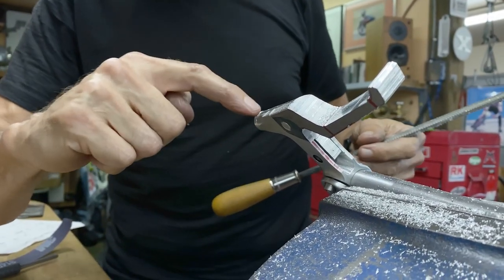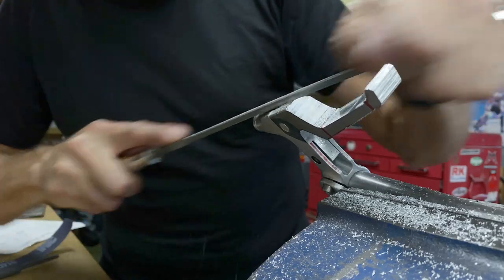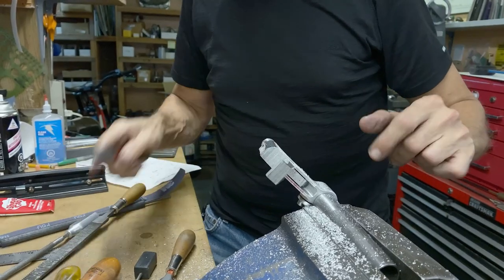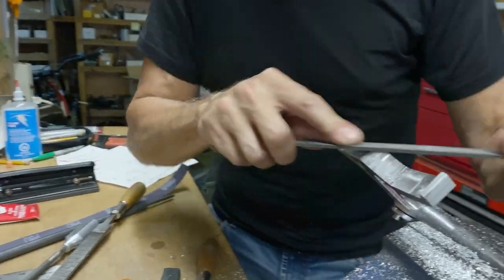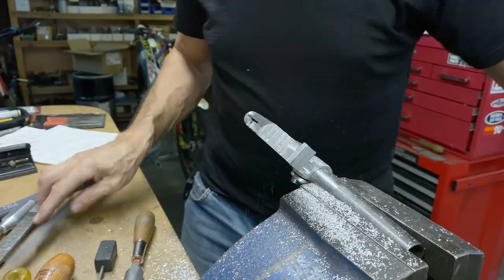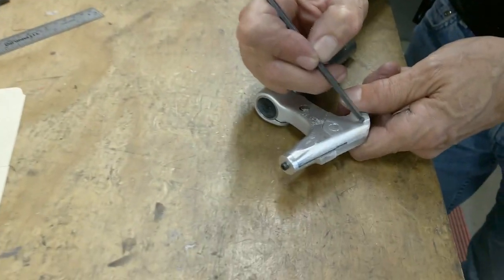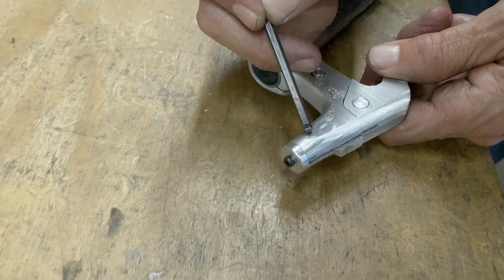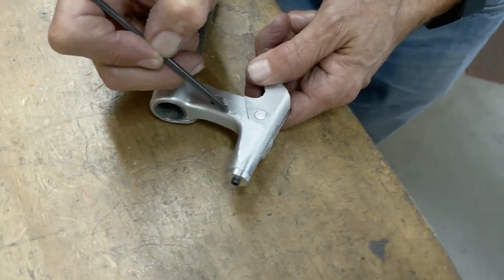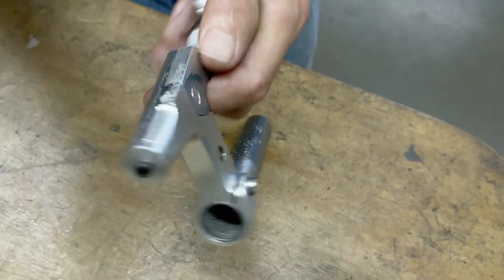So I'm watching here now, because this is the transition. I don't want to gouge too much into here. Switch files. So I like how, see this line? I'll show you here. See, this line comes along and then it goes around like that. Almost like fillet brazing in a way, how a line comes along and then it transitions and goes somewhere else. So I like that. So I'll do the other side.